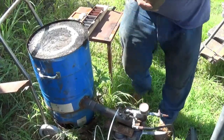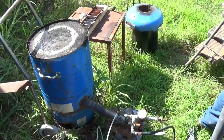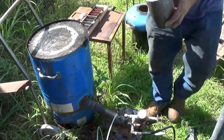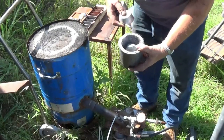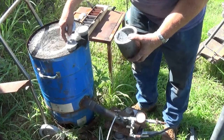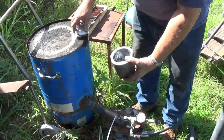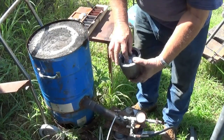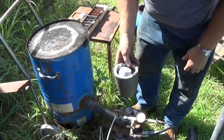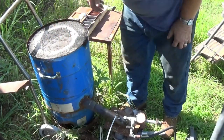Here, throw a few of these cupcake ingots into this crucible. Yeah, some of these have got little pieces sticking out, don't go in too good down at the bottom. I tried to put them in a little further up. Three of them, that's roughly a pound and a half of aluminum. About half a pound a piece.